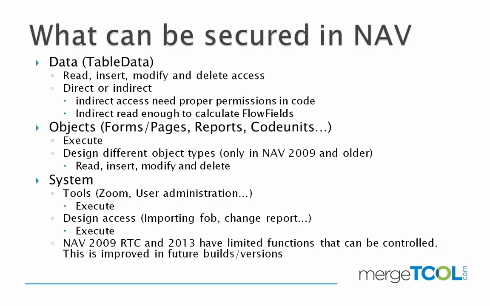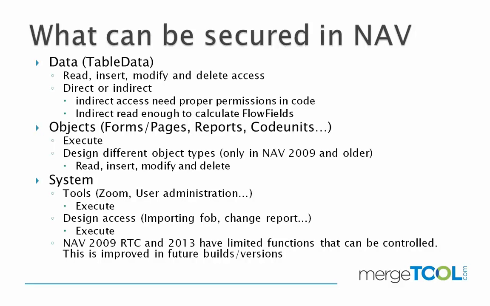The last piece is system tools, and that's all the functions that you want to limit. You can go in and limit the tools for zooming and things like that. You can limit access to importing objects and things like that. Again, it's mainly in 2009 where these functions work, because a lot of them are very limited.